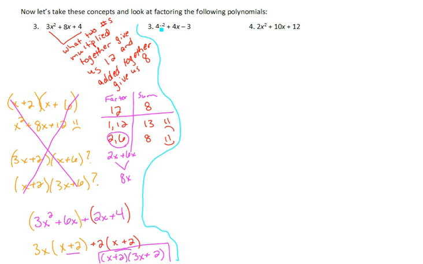Okay, again, I notice that I have a coefficient out in front of the x squared. So now I have to look at both of these two together. So when I do my factors and my sums, I know my factors are now negative 12. And I know my sum is 4. Okay, so what times what gives us negative 12 added together 4? Well, let's go ahead and try 2 and 6, knowing that one of those has to be negative. So negative 2 plus 6 is 4. There it is, because this is negative and that doesn't work.